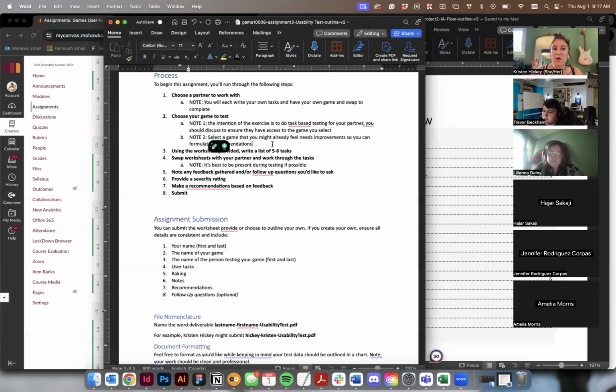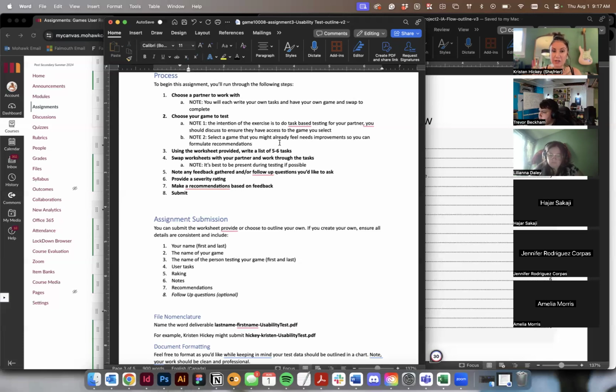The other thing we need to think about when choosing our game to test is that we obviously need to make sure it's accessible to that person, whether it be a free game or a game that they've already played. I imagine hopefully with your partners, you should be able to find something that you could each experience. And again, it doesn't have to be a game they've already played, but maybe you want to go on Roblox and use one of those games and formulate a few tasks for that.